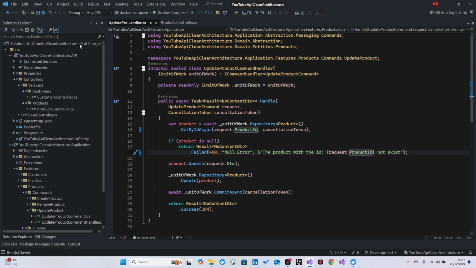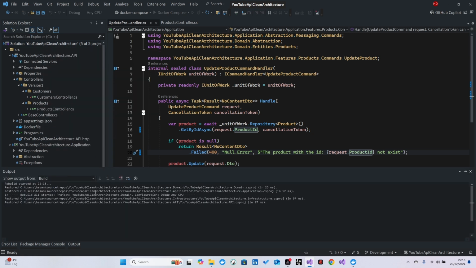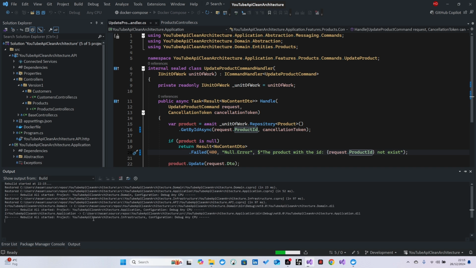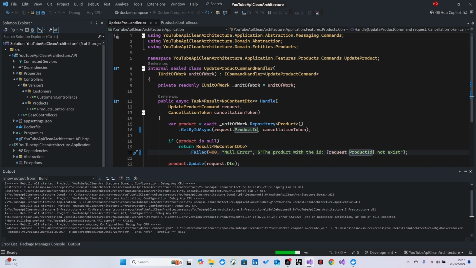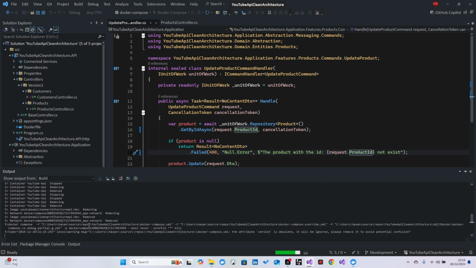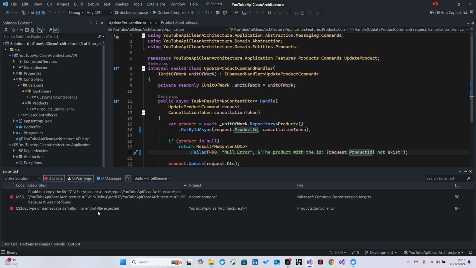Let's save everything. And I'm going to rebuild the solution. Let's see if there is an error or something. I'm waiting for my application to be built. It seems everything is good. Okay, there is a problem here. Let's have a look.